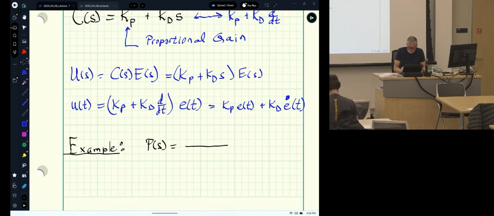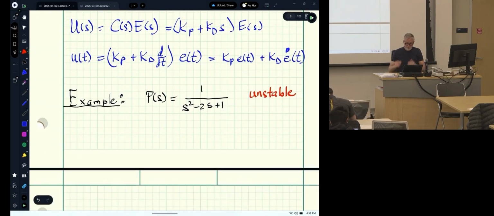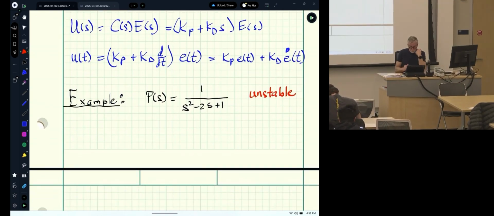So I'll do a plant, and so it's second order, numerator is just a constant 1, so it's a pretty simple plant. And you'll find out that it's pretty close to what the Segway is, just different numbers, but it's the same structure. Now, here's A1, and it's not positive. Okay, so this is unstable. Can we stabilize it with a PD controller?